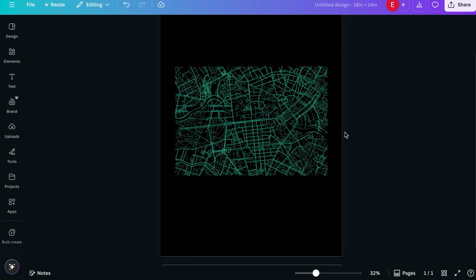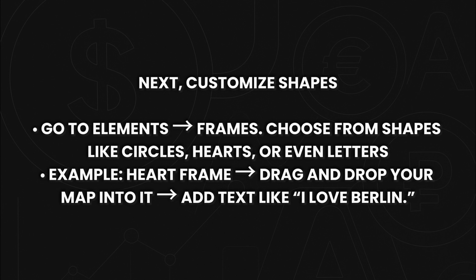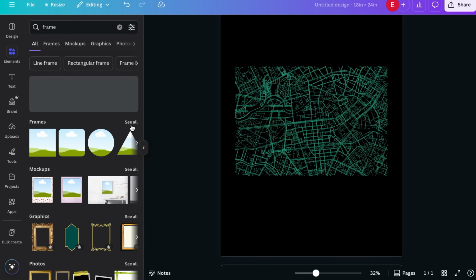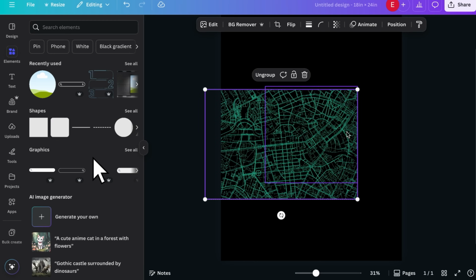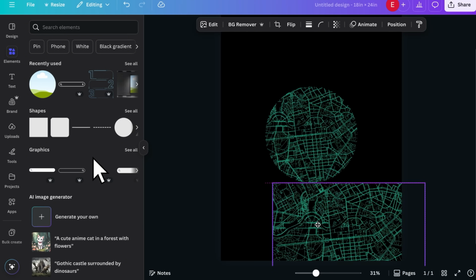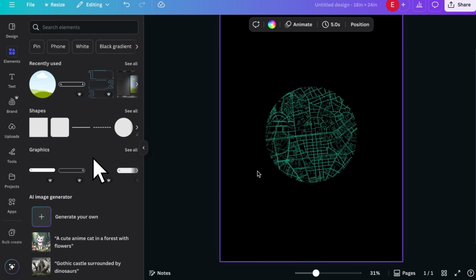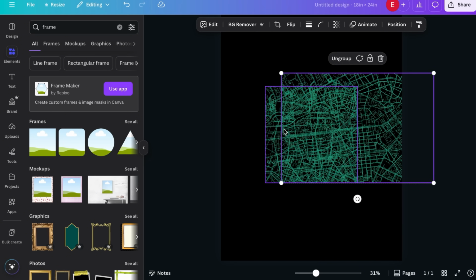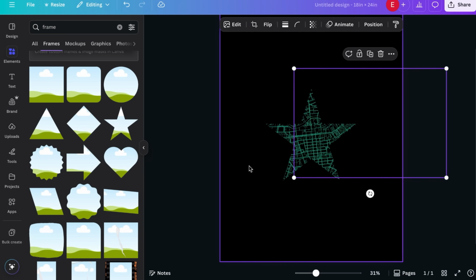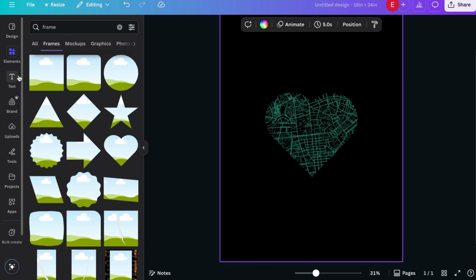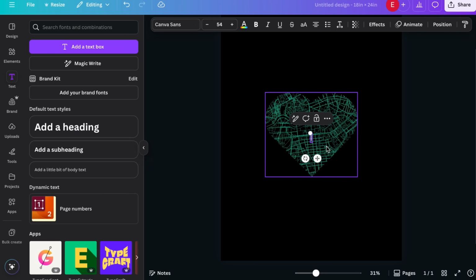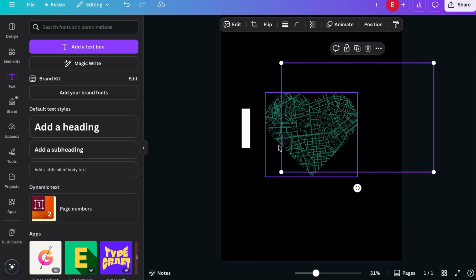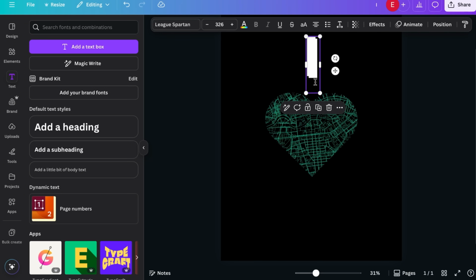We're getting there with our design, but I'm going to use another thing to really bring it to life. So go to Elements and search for a frame. As you can see, Canva has a wide variety of frames. All you need to do is just drop the image inside of a frame. So what I'm going to create now is a design that will be like a final product using one of these frames, and it's going to be a heart. So I placed a heart frame on the screen, put the image in, and then I'm just going to add a couple of words. You may have guessed what I'm doing, but if not, stick around.